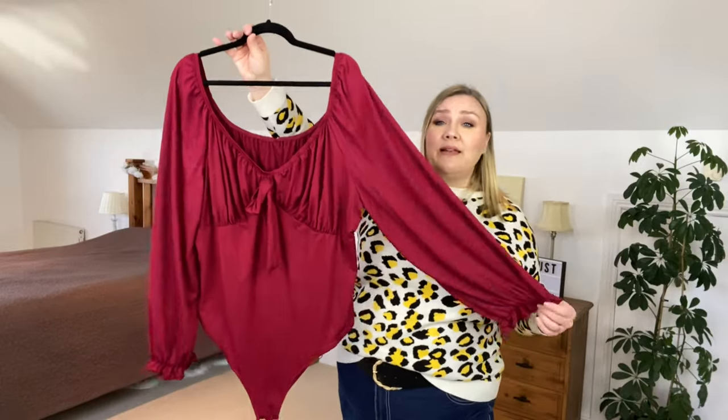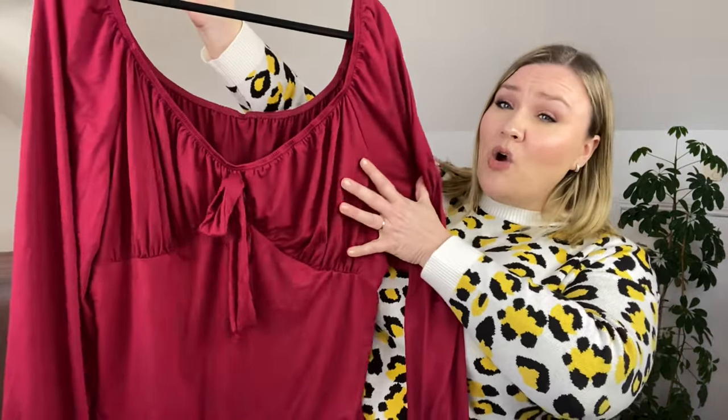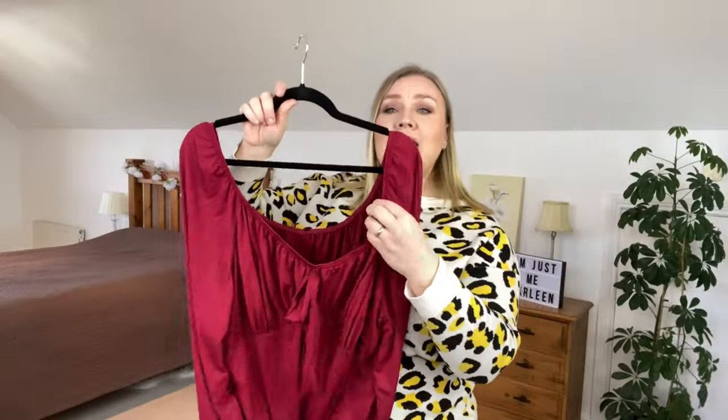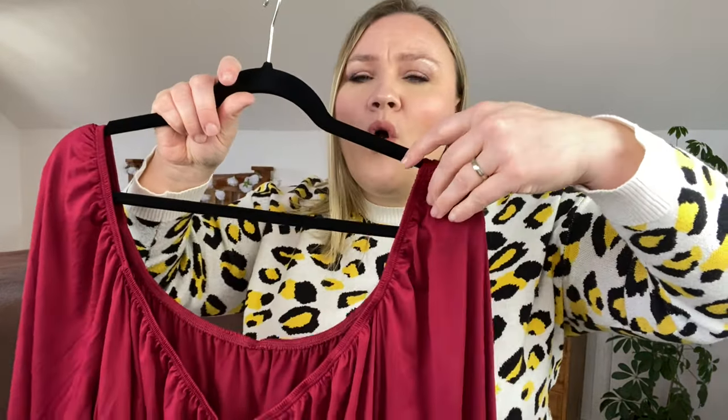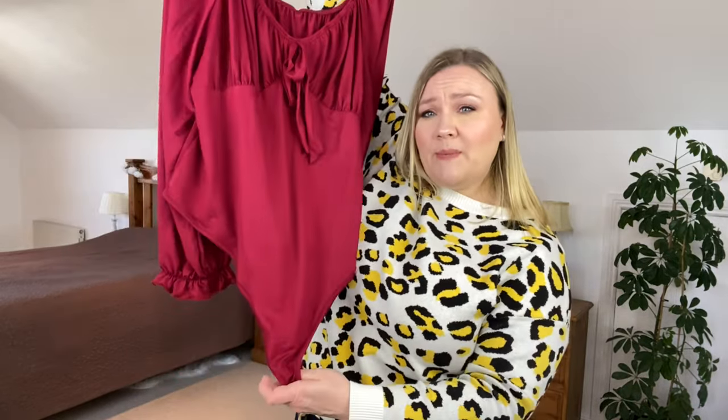You know my love for bodysuits — to go with the skirt I also picked up this little bodysuit. It has a lot of detail up in the bust area, which I hope will fit my large chest. There's a faux tie in the front and an elasticated hem all the way around. The cuffs are also elasticated with cute little frills on the end. It has three plastic poppers at the bottom and they don't seem too wide so hopefully it won't sit annoying in the crotch area. I got this in a size 4XL and it's $14.99.